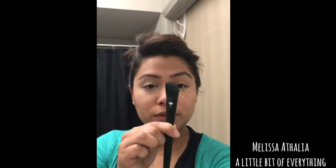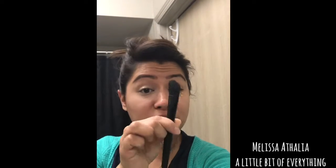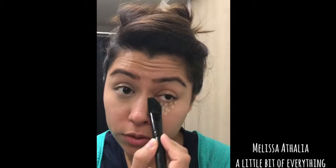Your next option would be your blending foundation brush. You see it has a little angled tip at the top, and it helps. One of the things I don't like is that you can't get that close to your eye because you feel like you could poke it, so you've got to be very careful. This would probably be one of my least favorite options, but if I had no other way I would still use it because it works and it looks good.